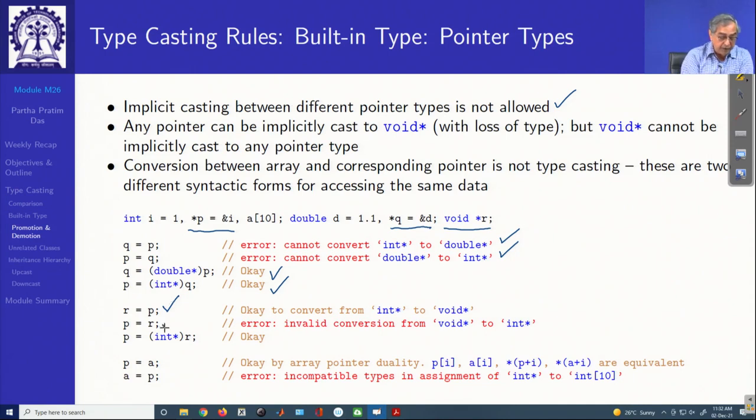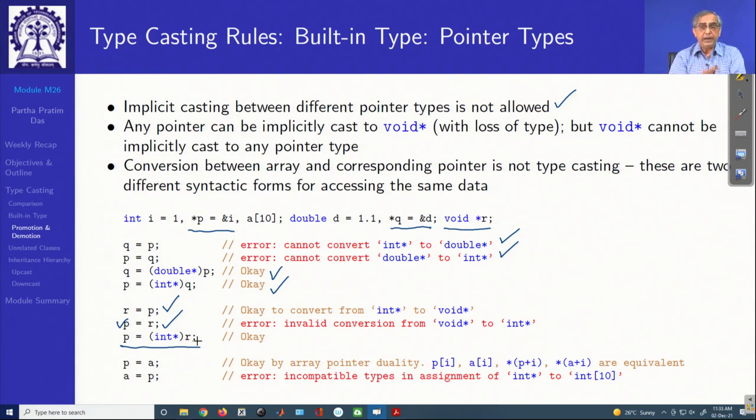But if you try to do the reverse, that is void star to int star, the compiler will give an error, because by saying that r is void star, you are saying that it points to something I do not know. So, you cannot implicitly convert it to an integer pointer. If you have to do that, you will have to say so explicitly. So, this is the second main point.